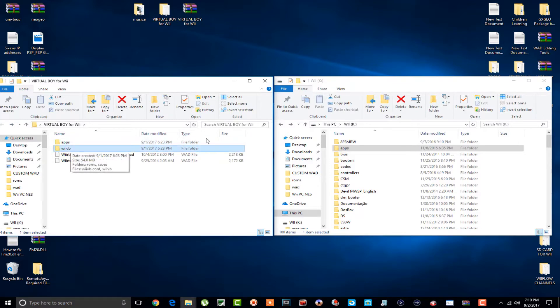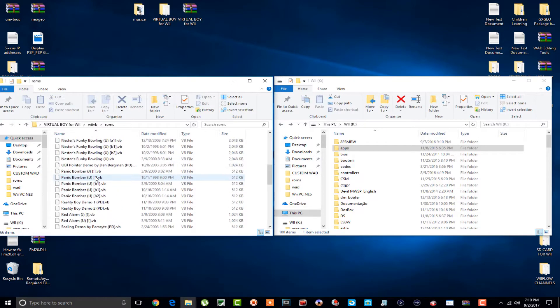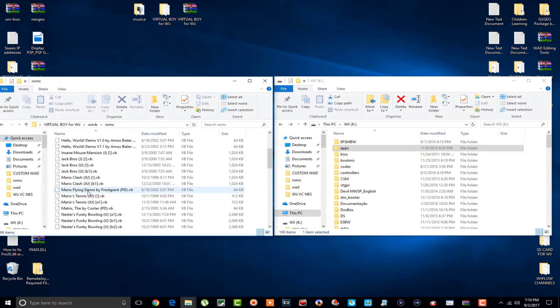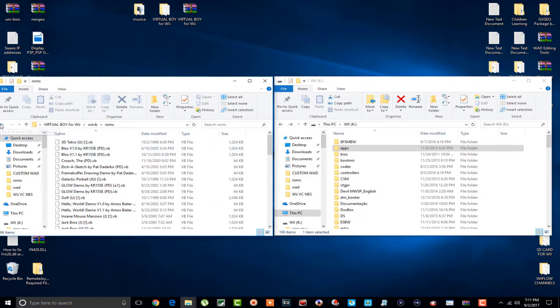This folder here is your root folder — simply drag and drop this to the root of your SD card. I've also included two forwarders so you can create a channel if you want to. Now for the ROMs — some of these you're going to have doubles. You've got a total of 66 files here, but there'll be doubles because when I extracted them from the archive I had two different VB files within it. You can go through and delete all the doubles, and it'll come to about 21 games after that.